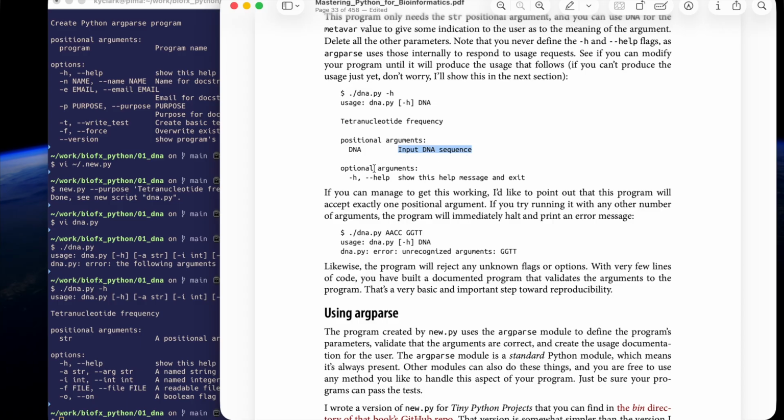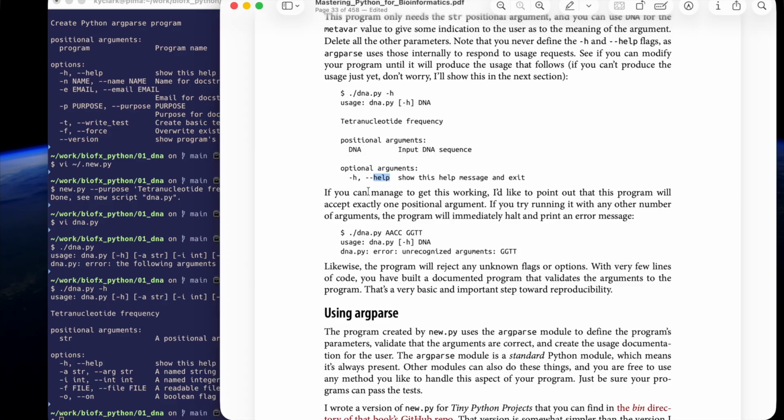There are no other positional arguments and no other options except for -h and --help. -h is what's called a short flag. Traditionally in Unix, it's a single dash followed by a single character, and the long option is traditionally 2 dashes followed by a longer, more meaningful word.